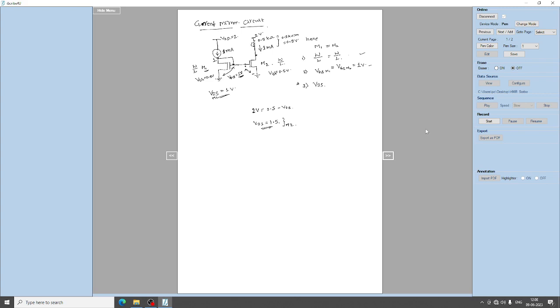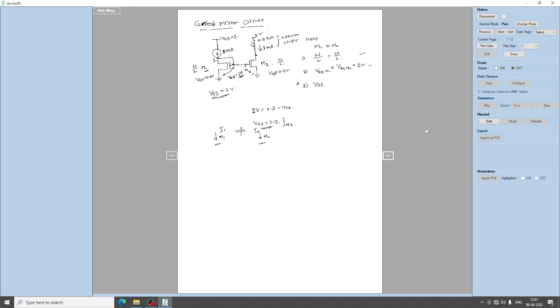You see the load of 0.5 kilo ohm that I have added for the second transistor M2 makes the VDS of the second transistor different, which is 1.5 volts. In this case, the current flowing through transistor M1 and the current flowing through transistor M2 will not be matched. Again, it is not a large difference, but it is not exactly matched. The I1 corresponding to M1 and I2 corresponding to M2 will not be matched in this case.